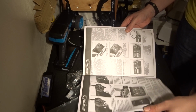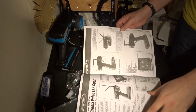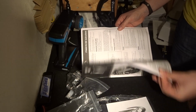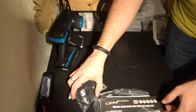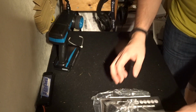FTX really do want you to customise your cars, and they really want you to customise your trucks and get the most out of them. And I really appreciate that. I think that is fantastic. Really good. Right then, perfect. So that's all the little bits of accessories you get. Especially, obviously, we looked at the wall charger, and you get an adapter there as well.